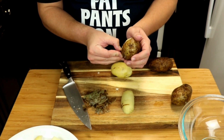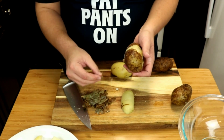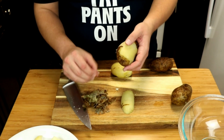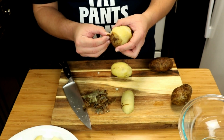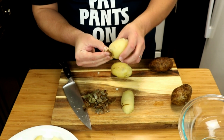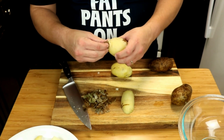Now the part where I cut the potato is just to show you how to do it, but it's actually easier if you peel all the potatoes first and then cut them. So it's a little bit easier, instead of going from knife to peel, just peel everything and then just give it a chop.